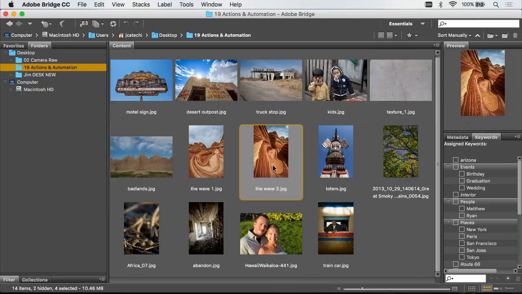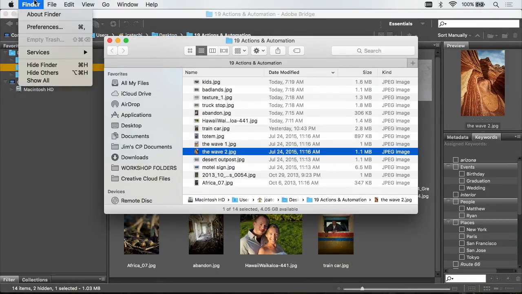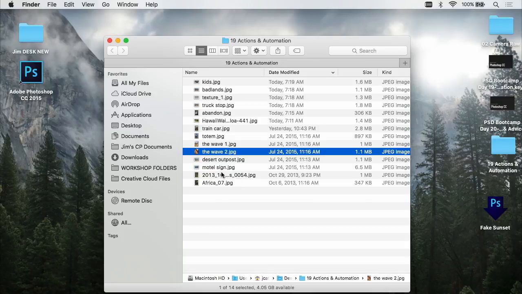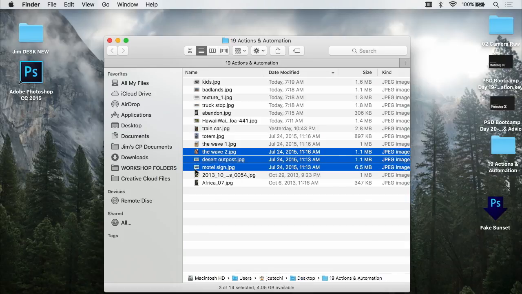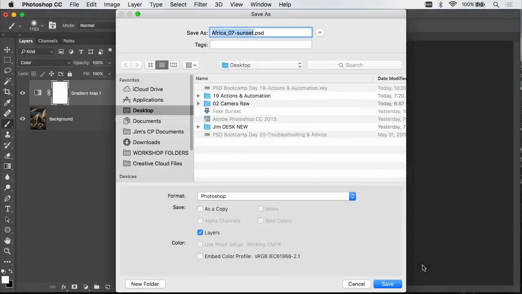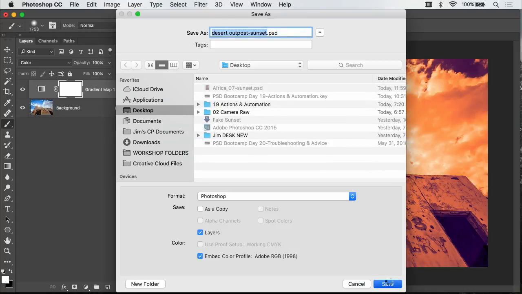I'm going to go to Bridge. And I'm going to just look at the contents of this in the Finder, meaning I'm not using Photoshop, I'm not using Bridge. They don't need to be running at this exact moment in time. And I'm just going to select these images, and I'm going to drag them to this. And let's see if it works. If it works, Photoshop will be launched, and it will read the action that is stored within there, and then it will apply it.